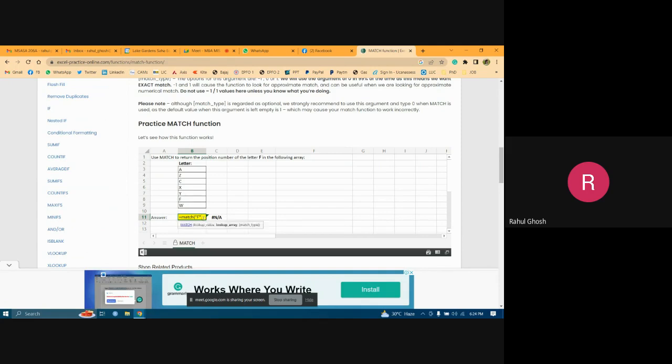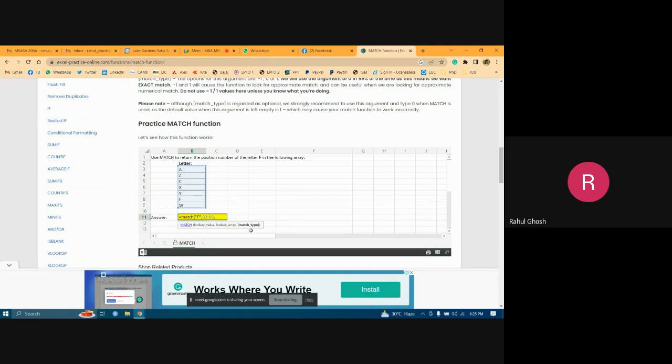Now I will be providing a lookup array. If we remember the VLOOKUP class, then we know what a lookup array is. So this is a lookup array, the series of data items within which I need to search for the particular value. In my case, it's F. You close it. Now, just for the sake, I'm giving you the comma. Now, why am I giving you a comma? Then this match underscore type, which is within the third bracket, gets highlighted and focused.